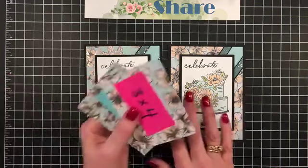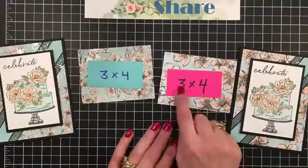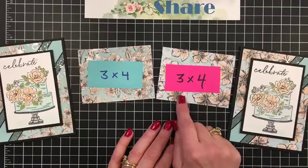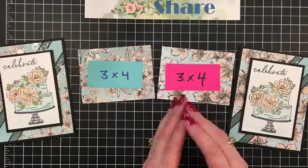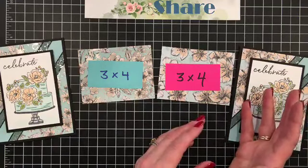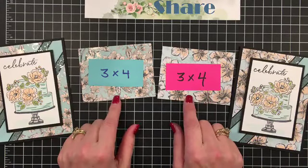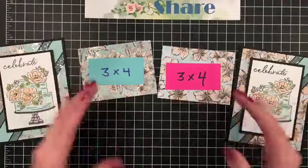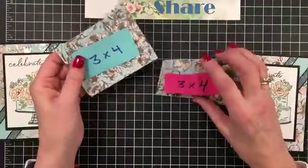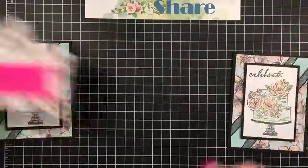So what I did, just to give you a little inside scoop on this, is I cut the designer paper 3 by 4, which means you'll get 12 pieces of 3 by 4 per sheet. And so a full pack would give you 24 cards. Or in this case, if you're using 2 designs, you'll be able to get 48 cards out of 1 pack of designer series paper using this particular method of making your paper last a little bit longer. And so especially for those really, really pretty papers, it's nice to have a way to stretch that, okay?